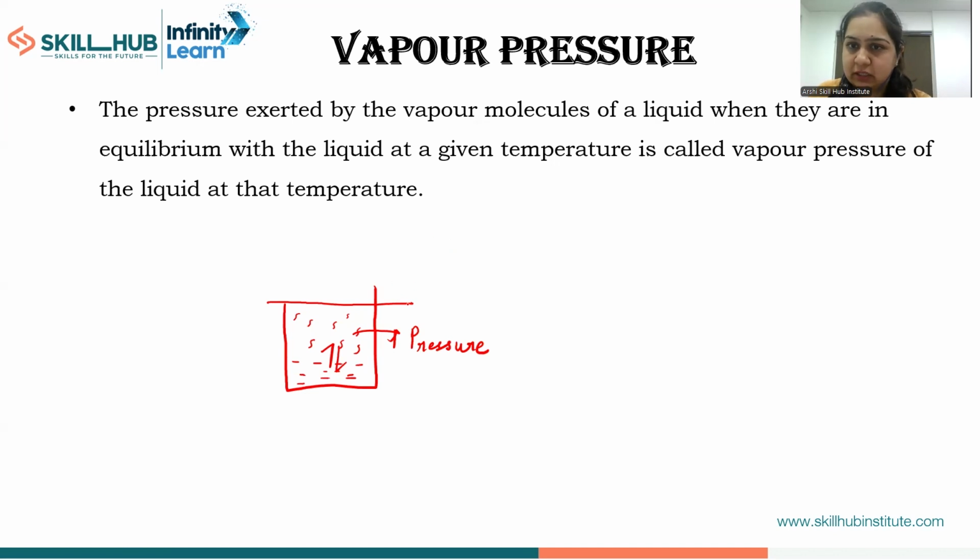So, I hope this is understood. We'll just read the statement. The pressure exerted by the vapor molecules of a liquid when they are in equilibrium with the liquid, at a particular temperature, is called the vapor pressure of the liquid at that temperature. I hope this concept is understood. Now we have understood what vapor pressure is.